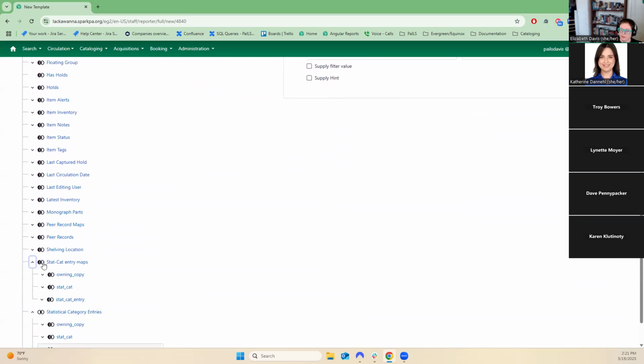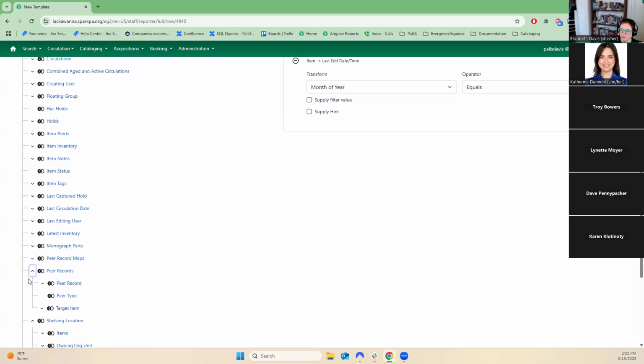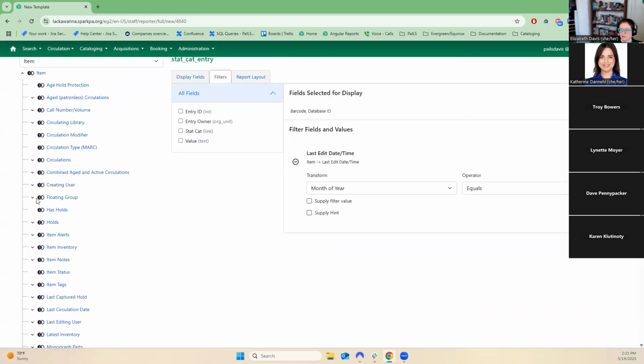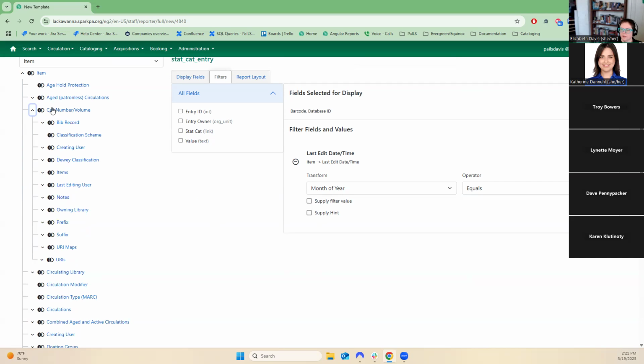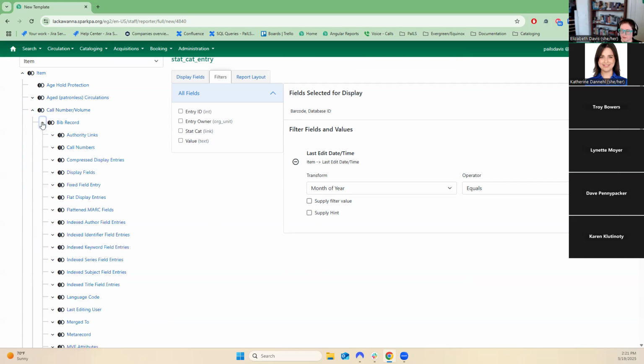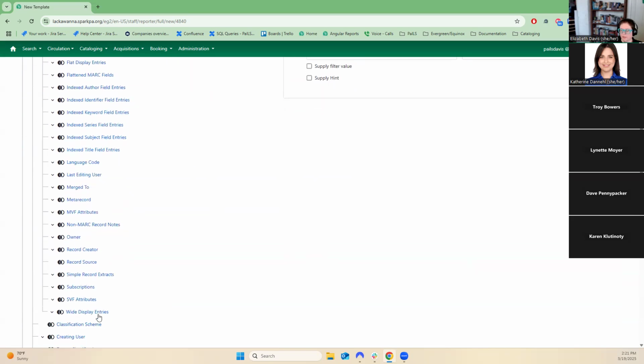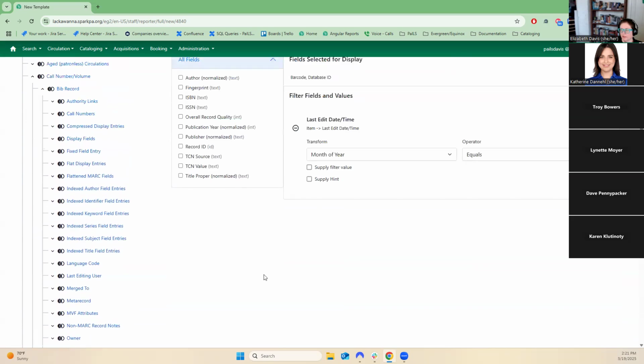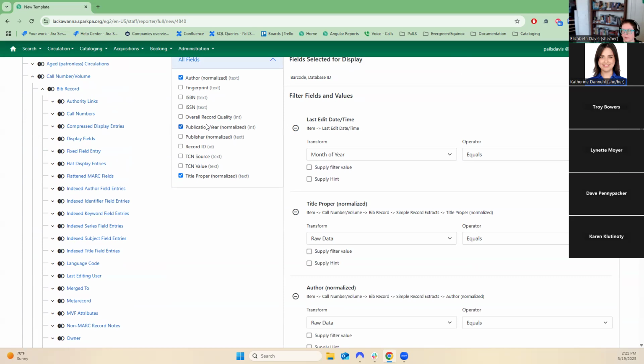And then as you were in the other reporter, you have your drop-down menus for your sub tables or joined tables. So that all still is the same. So when you're working on an item and you need the title, you can still select call number and then still select bib and then still select simple record extracts for title and author and publication year or publisher.